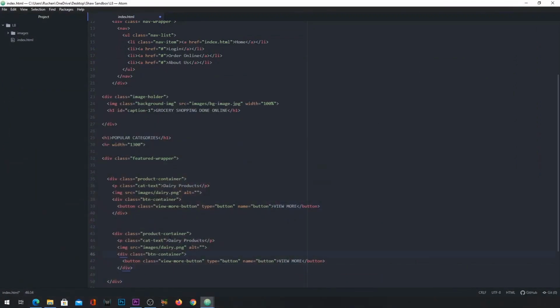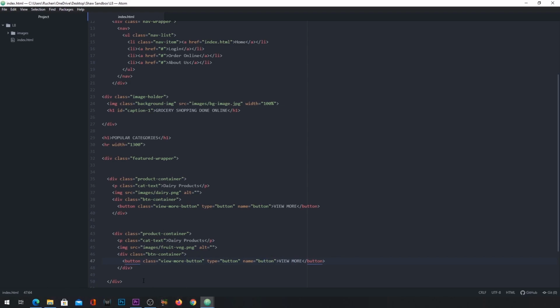Great. So we have the class product container, which we can keep as standard. We can keep the cat text as standard because that's a class. The source image I'm going to change to fruit. What do we have? fruit-veg.png. Alt text we can keep as is, and then the view more button we can keep as is as well.